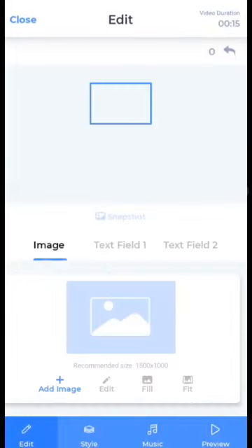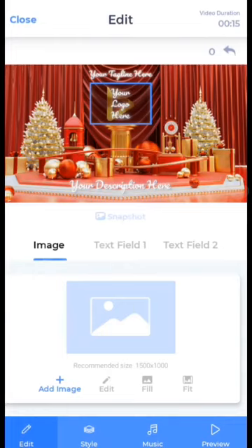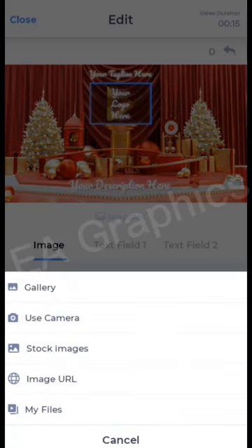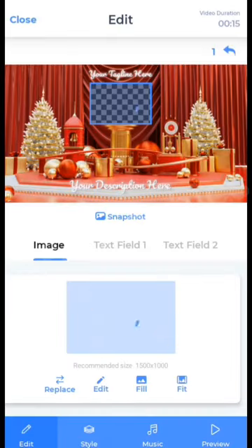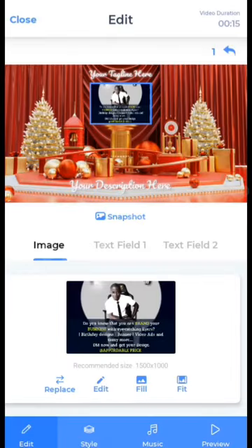So here we are going to be importing our logo. I'm not going to be using my logo here. I'm going to be making use of a picture so that you can see that it's not only logo that you can use there. Let me choose this. I'm going to make use of this picture for it, but I'm going to be making use of edit in order to set it well.